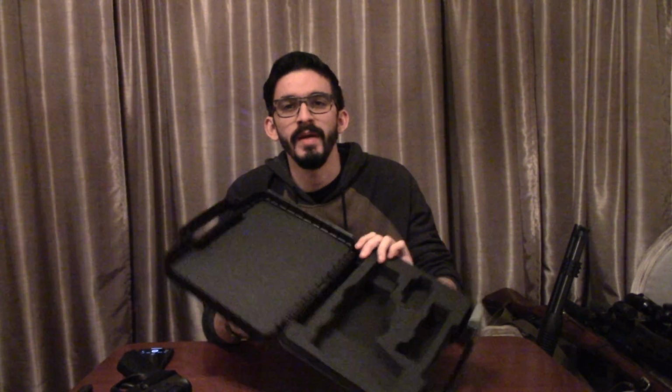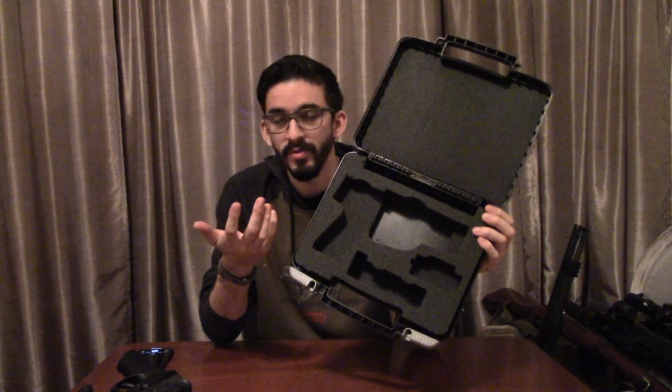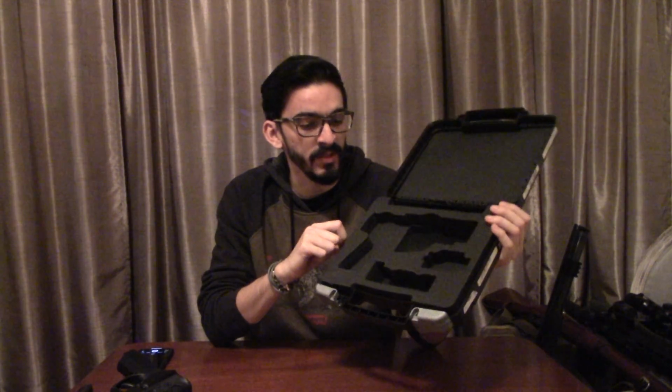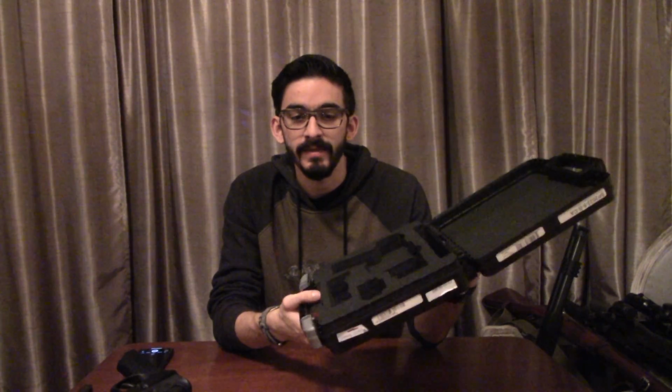Again, it kind of has some sharp seam lines, but it has these little notches here you pull to the side. And you have a foam padded pistol case. It's decent. I mean, if you don't have a case, it's perfect. This case will actually hold your pistol, the holster it comes with, an extra magazine here, and a flashlight there as well. So it's a pretty good case. You don't have to put the extra magazine or the flashlight in a gun bag. It works really well, but I already had a bunch of other pistol cases, so this wasn't that great for me. But it's really light.